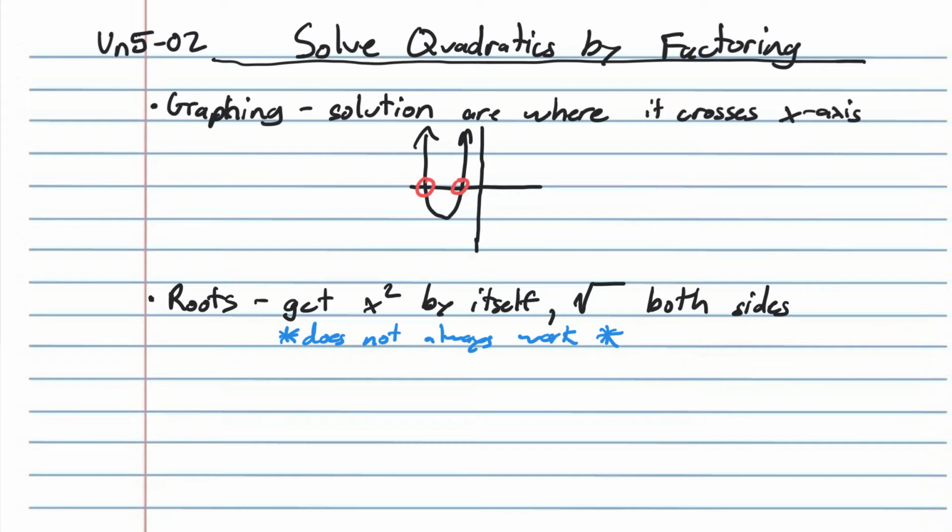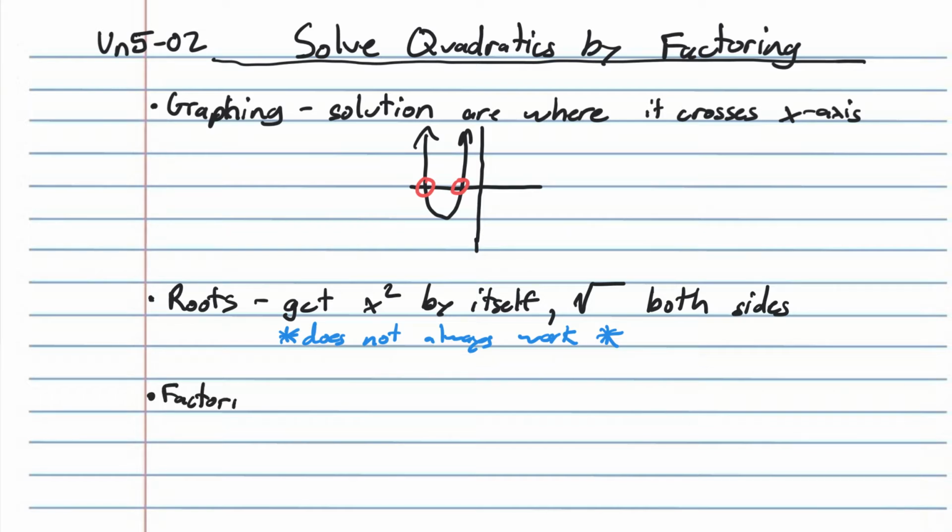Okay, which is again why it's not necessarily the best. Also with graphing, graphing's not going to be the best method either because it only works if it crosses at exact points on the graph, right? If it crosses between 2 and 3, for example, I don't know what that exact number is. I would have to figure that out. Okay, so the third method we're going to go into today is you can solve a quadratic by factoring it.